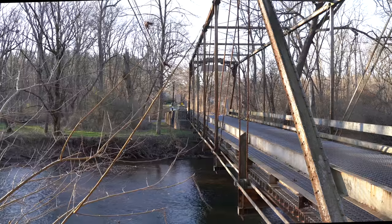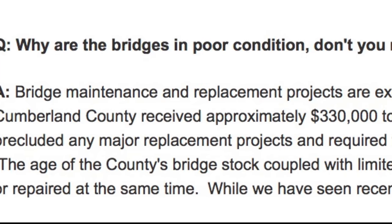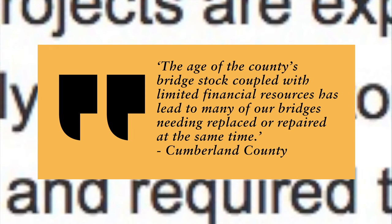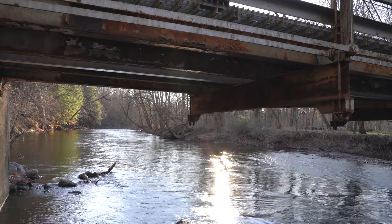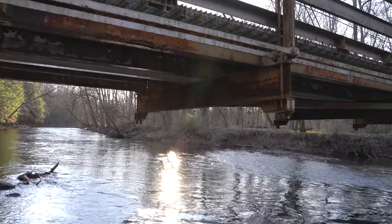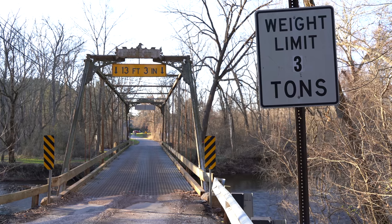After more than a century spanning a wild creek, this bridge was destroyed in very recent years. Cumberland County, which shares ownership of the bridge with neighboring York County on the other side of the creek, says it only had about three hundred thousand dollars a year to maintain its dozens of bridges. There simply wasn't enough money to fix this and the other bridges, officials say. As this bridge continued to deteriorate, they stepped up the frequency of inspections. In 2012 they lowered the weight limit on the bridge from five to three tons — that's the lowest weight limit allowed by law.